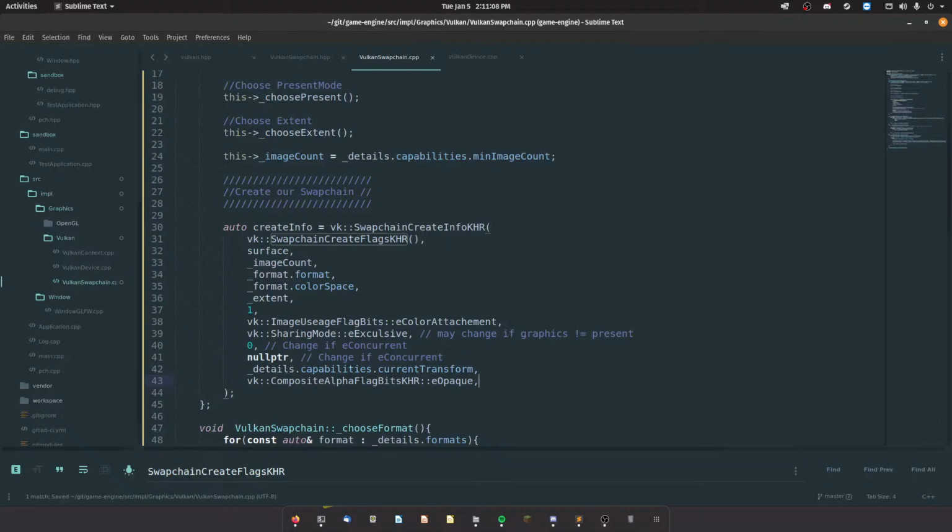And then present mode would be, and then clipped, and then no old swapchain pointer.